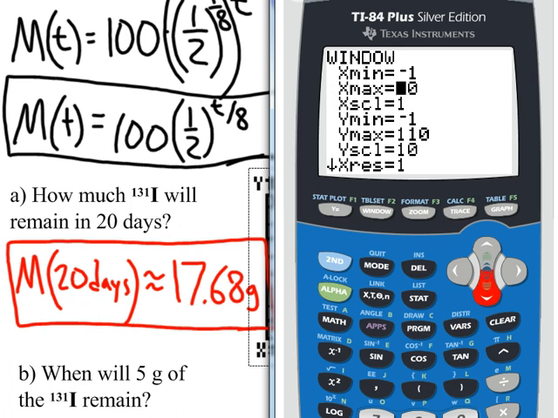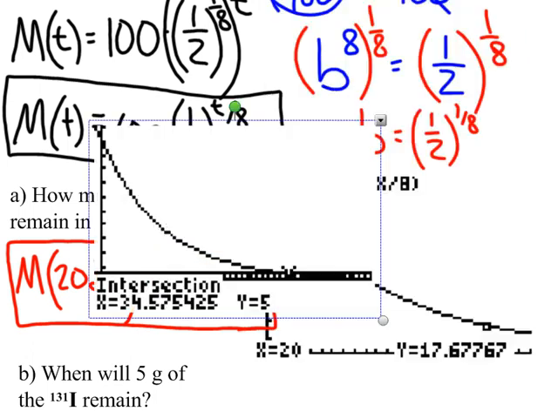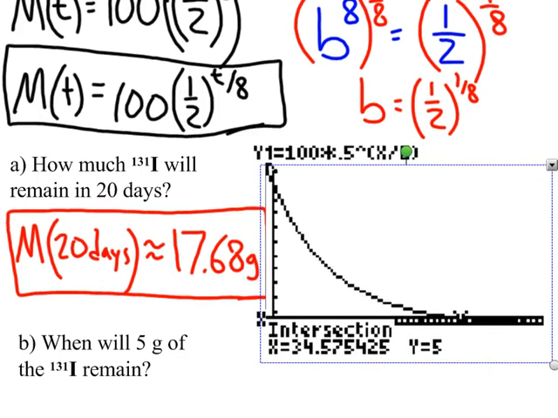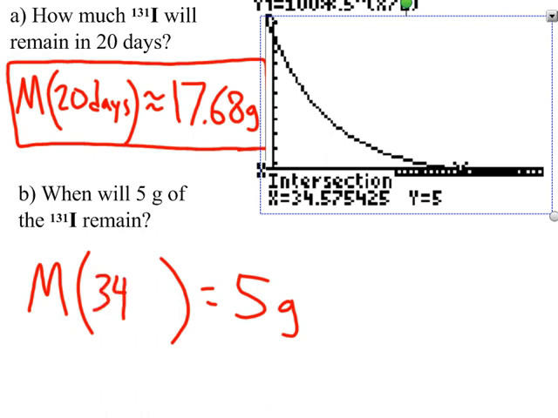Actually, one thing I would like to do is clear myself a little bit of room here on this ymin, so I can see the writing at the bottom. You'll see what I mean in just a moment. I'm going to go to calc intersect, and wait for it to redraw here, and I'm going to intersect those two graphs, and you should be, remember we don't have to spend a lot of time messing with the cursor, just hit enter, enter, enter at this time. And there I see the answer to the second part of my question. I see that in 34.58 days, that's when I'm going to get the five grams of substance that I want. So my answer goes here. The mass at 34.58 days is what gives me the five grams. So in part A, the answer was this part that I was looking for. In part B, this is where my answer was. Hope that made sense.